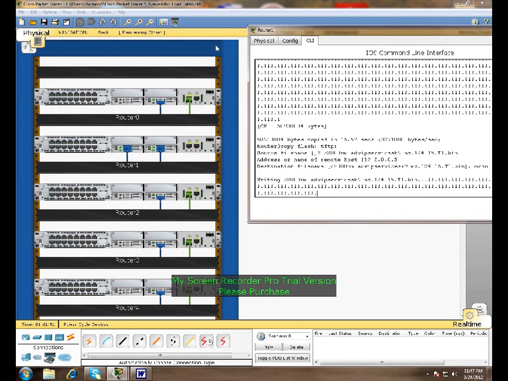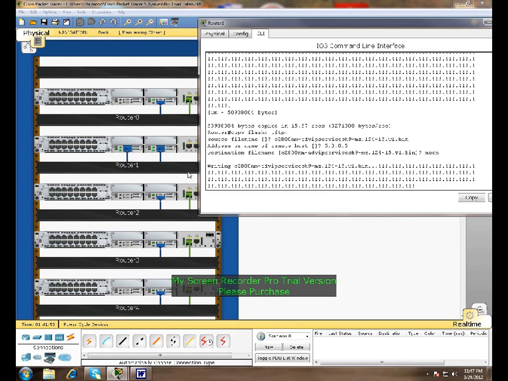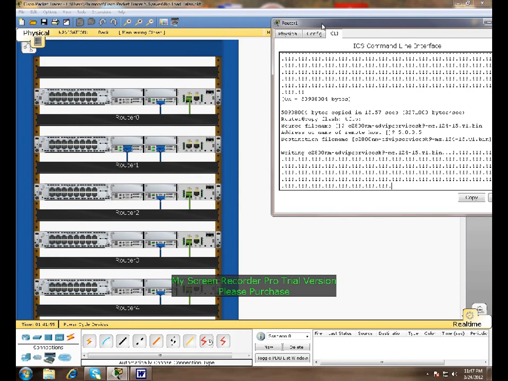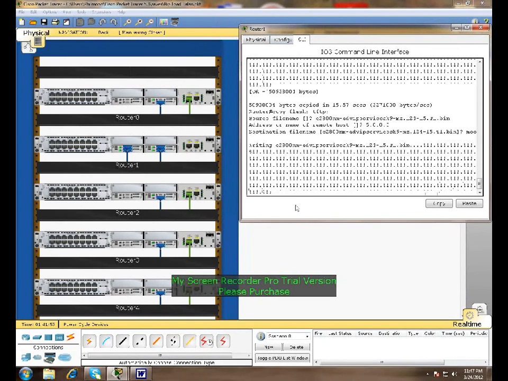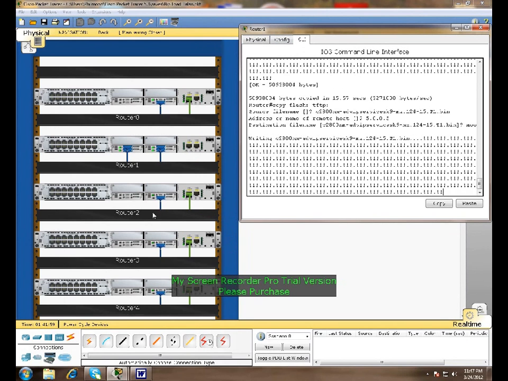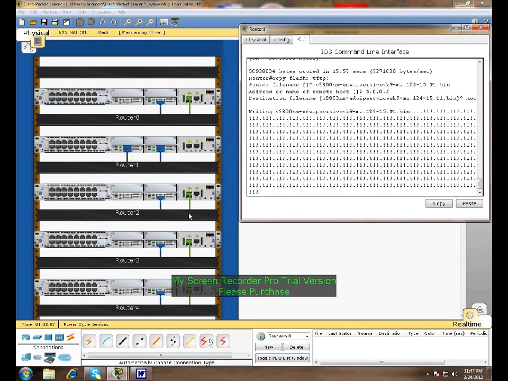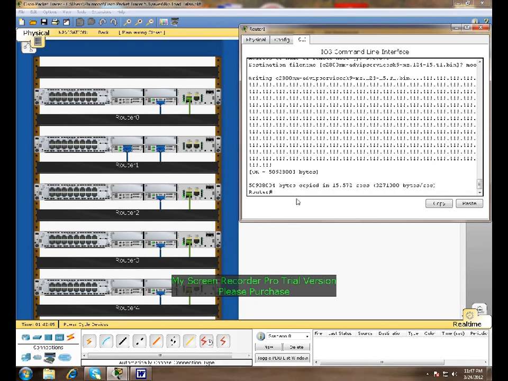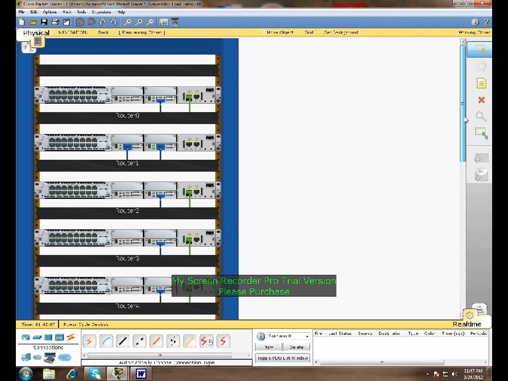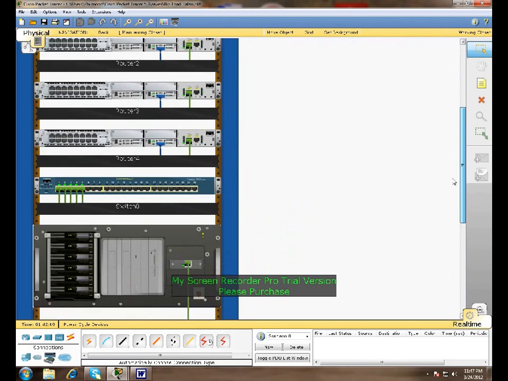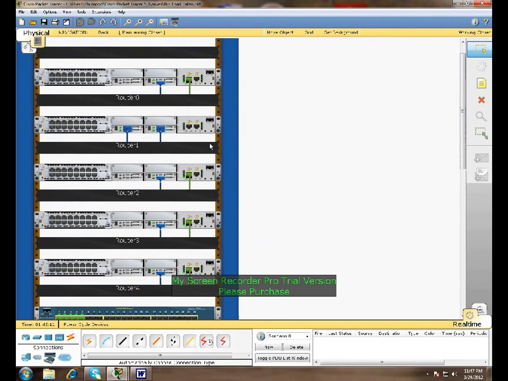Now it's transferring the file. You can see lights here, LEDs are blinking one by one, one after one. You can see it's doing very fast. So this is how RIP does load balancing.